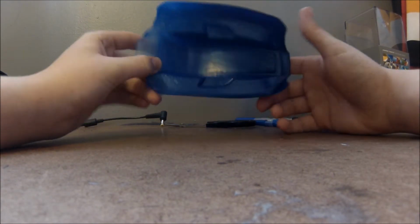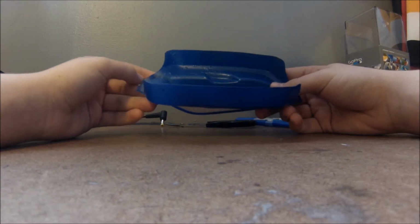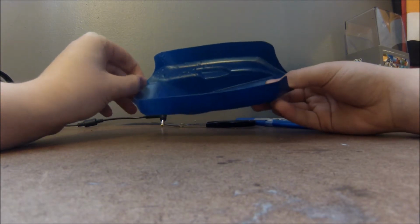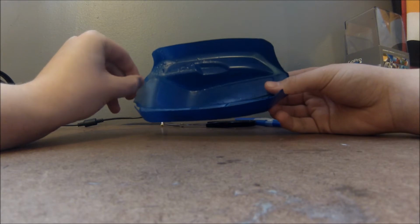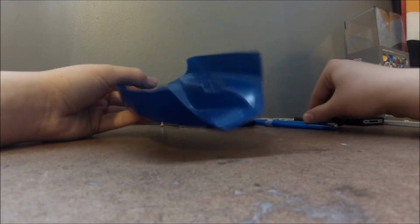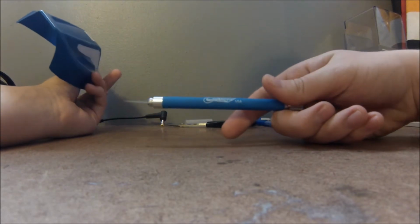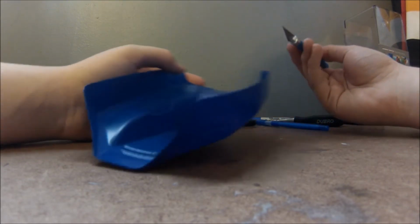So I'm gonna go ahead and peel off the masking so that way I can paint the front part fluorescent yellow. So I'm going to start fast-forwarding through here pretty quick. I might not even show the whole thing. We'll see what goes on. I got a new X-Acto knife, so here we go.